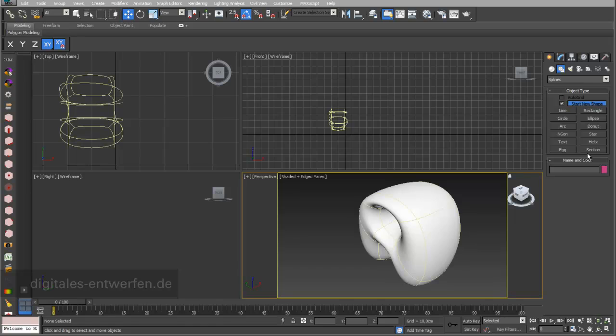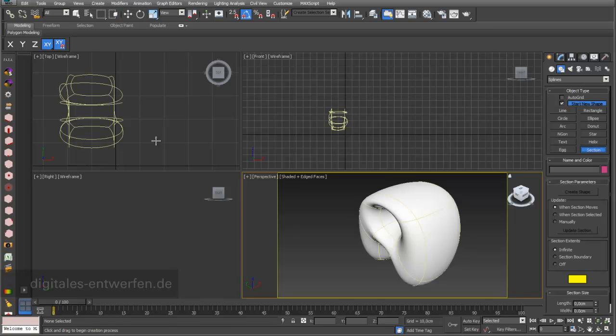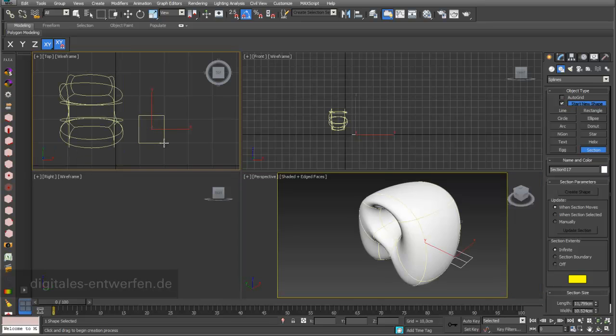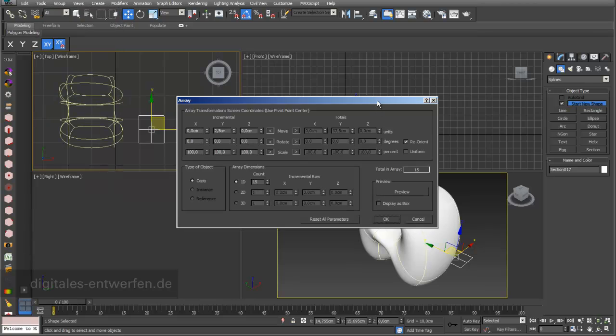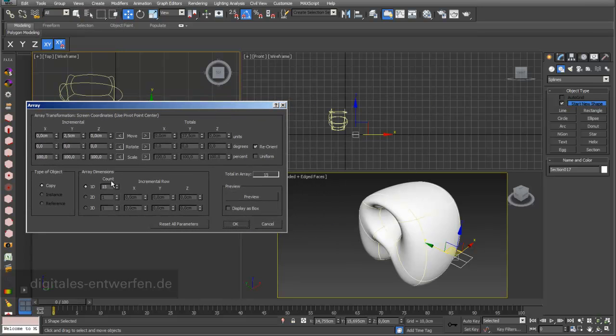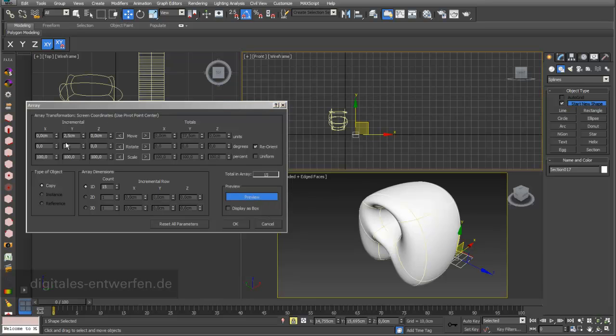With these problems in mind, I choose for this geometry a more analog way. I produce again my section levels, I go into tools and array, and I have an array count of 15. I go into my preview. I have to select the right window because my array distance is 2.5 centimeters in y direction, so I have to choose the front viewport, and I choose preview again.